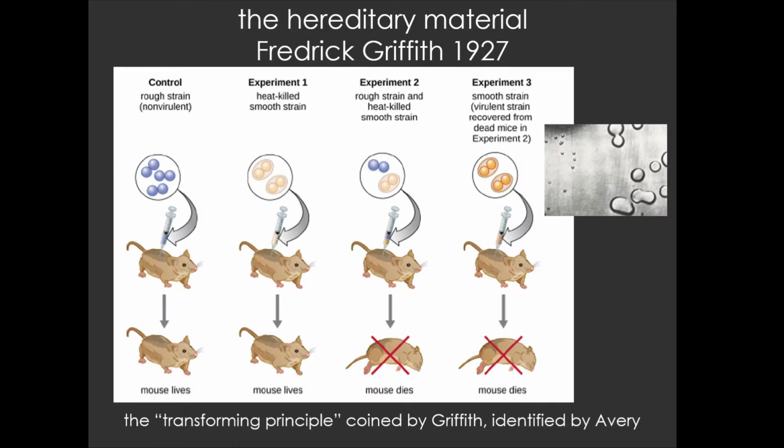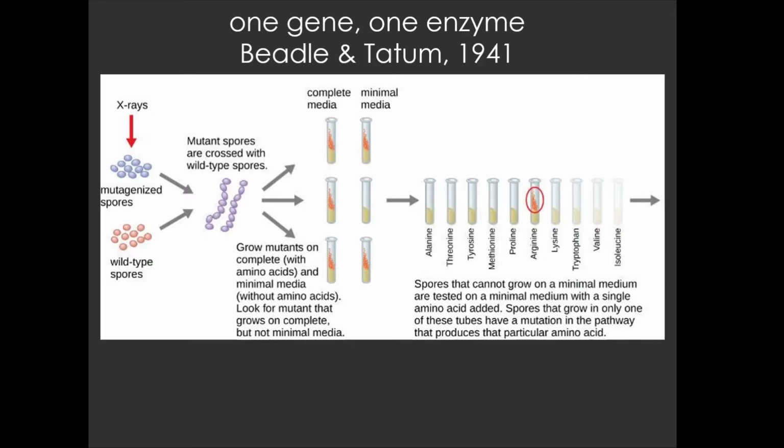in a later experiment. First, though, we're going to pit stop on a totally different experiment that happened between the work of Frederick Griffith and the people who picked up on his work in the 1940s, and that is the work of 2 researchers, Beadle and Tatum, who were awarded the Nobel Prize for their work in 1941, which identified and connected genes and enzymes to one another.